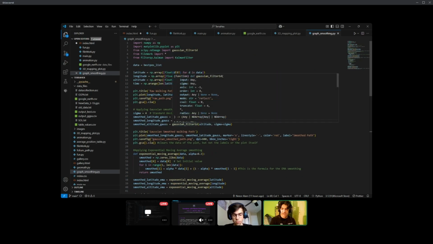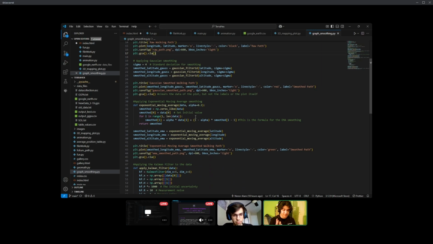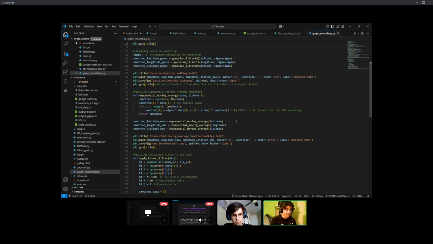Gaussian smoothing, basically, it takes the closest points, puts them on a bell curve, and averages that way. That ended up being our most successful method at sigma of 4 because it kept the details while smoothing the path. The second one we tried to use was exponential moving average, and this one basically puts less weight on the previous points and more on the current points as you go along the curve, and this ended up being our least successful while still better than the normal.